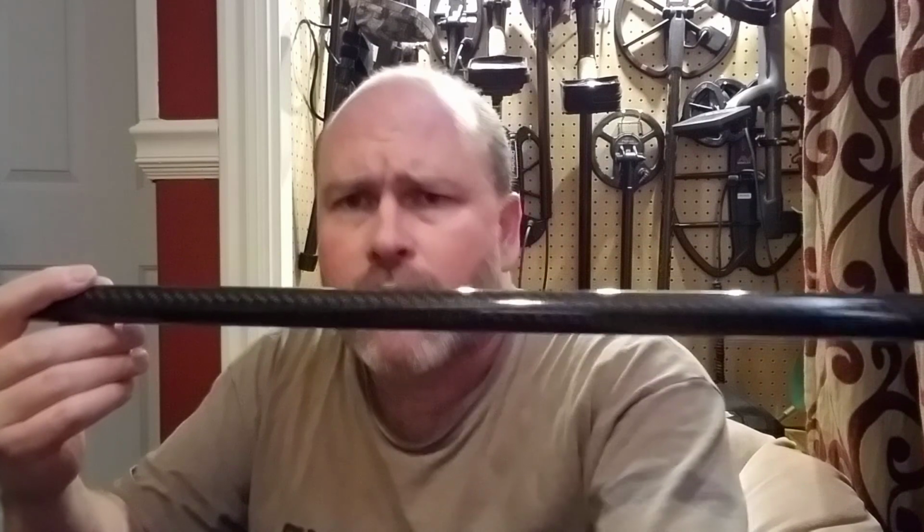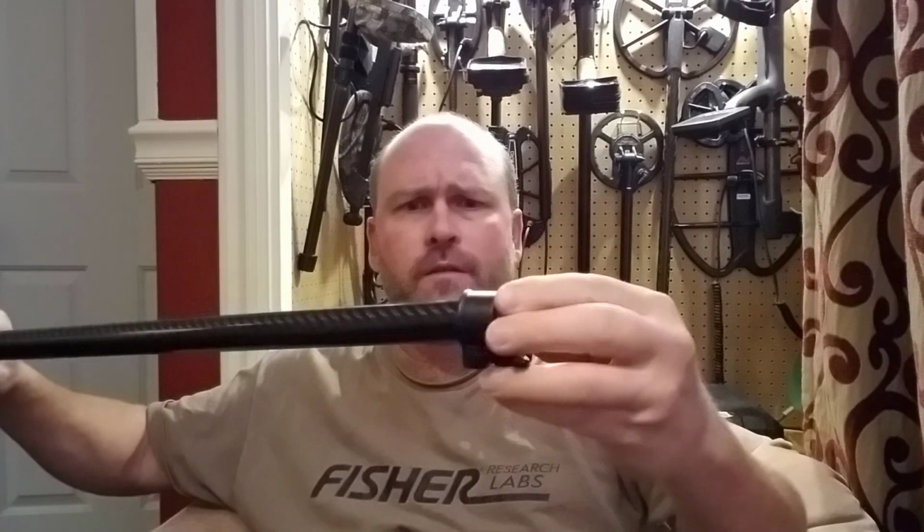So yeah, I bought this, and then from that guy Plugger on eBay, I bought this little connector. So this goes on the end of the tube here, and you can screw it, tighten it down, and then the lower shaft goes in here, and you can tighten it down, and it's supposed to fix any kind of wobble. I may end up even epoxying it on the end. I don't know. We'll see if I need to or not.